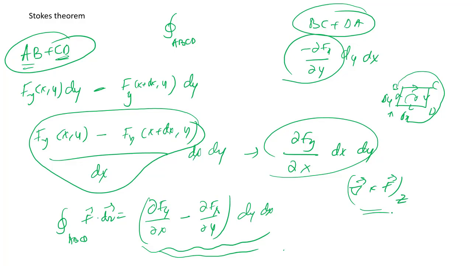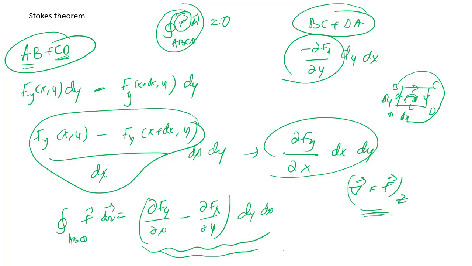The curl does give us an indication for the curliness of the field, because if you take a point, this is precisely what we mean by curliness. If curl is zero, the line integral around this region would be zero. That is, this line integral of f dot dr would be zero. If this is zero, that means there is no curling of the field, because that's what it would imply about f. So curl f is really telling us about how we are getting this line integral, right?